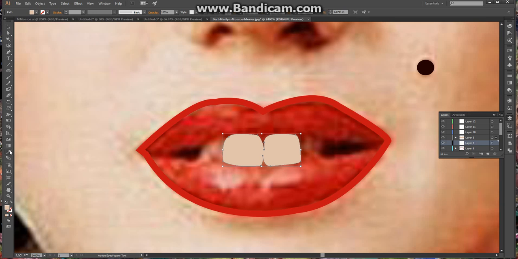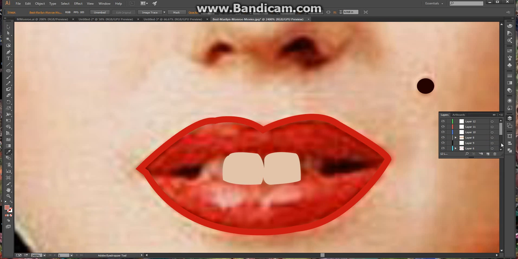So I'm going to use the eyedrop tool again. I'm going to click right here. That's not what I meant, sorry. I want to exit out of that layer. Now, you want to click the color right here. I'm going to go back up to 9 again. Alrighty. And you're going to want to get the pen tool again.